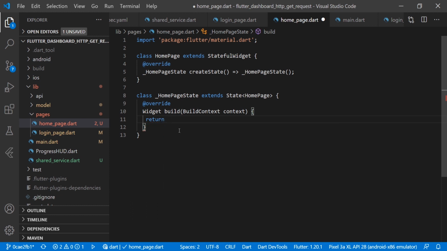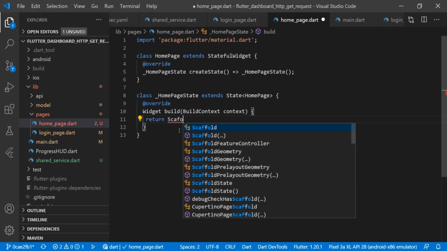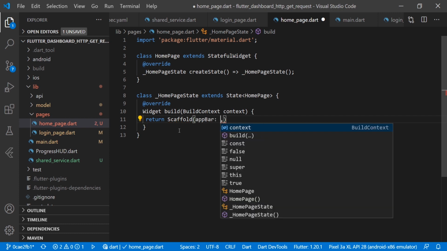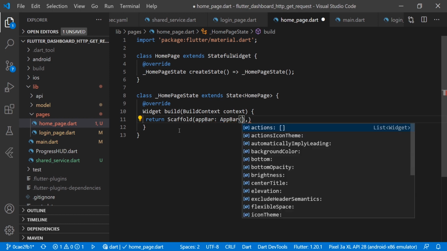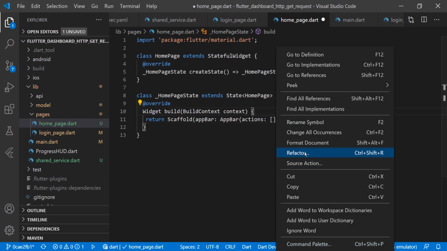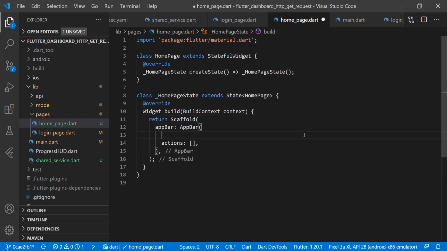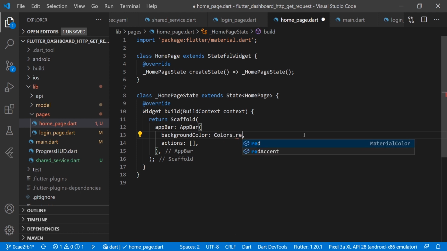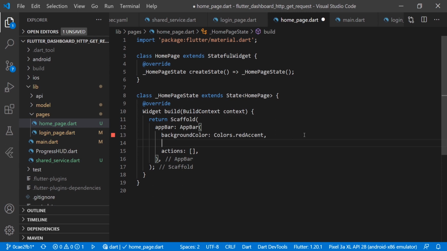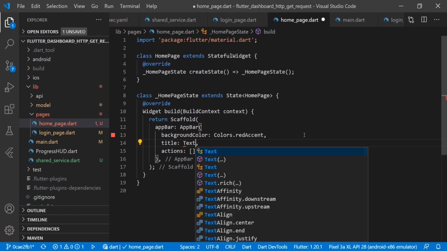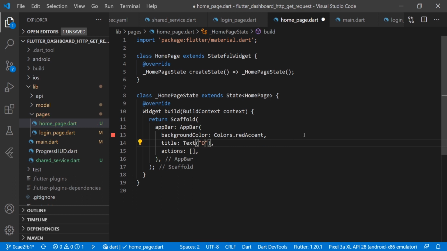Return Scaffold, then we have an app bar, and in the app bar we have to write AppBar background color, and we are using here Colors.redAccent. Then we have a title here, and we are passing here Text dashboard.